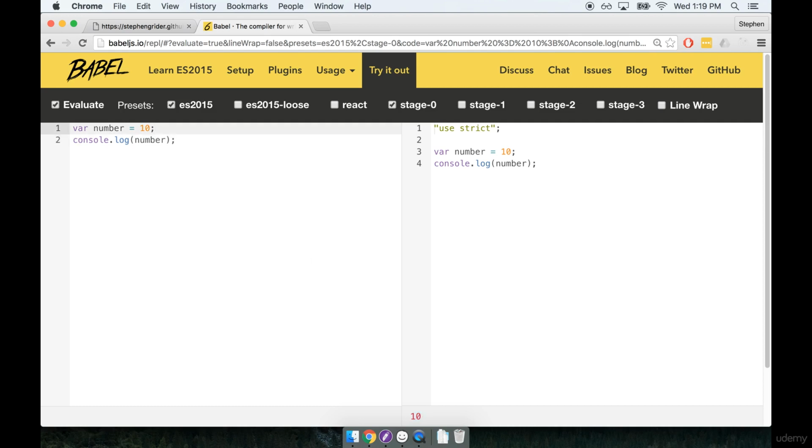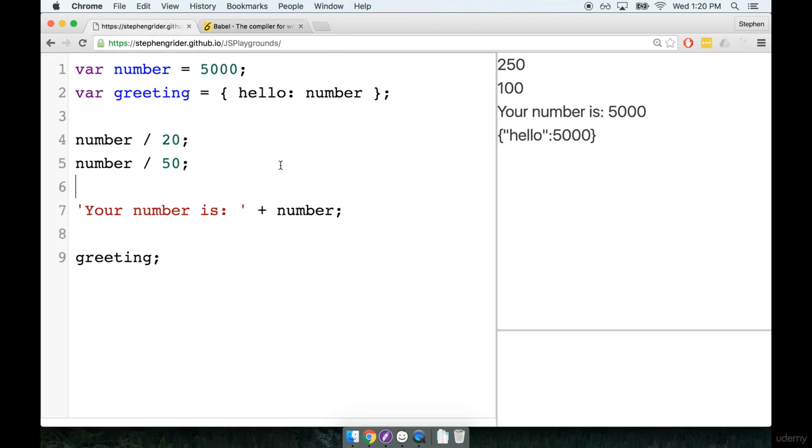The big difference with this is that unlike the tool that I made, it doesn't actually log out every different expression that we write in here. It just prints out whatever you console.log. So it's still very useful and you can get a lot of immediate feedback, but it's not quite that very live feedback loop that you get with the tool that I just showed you over here. So again, whichever tool you want to go with, totally fine. You'll be able to complete the course a-okay, but I want to give you this JS Playgrounds tool as an option if you want to get some nice, very fast live feedback to help you out.